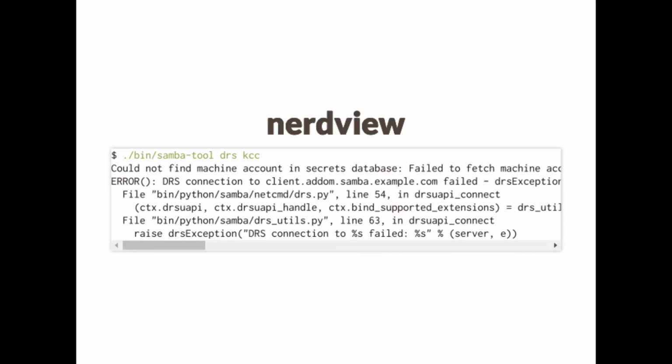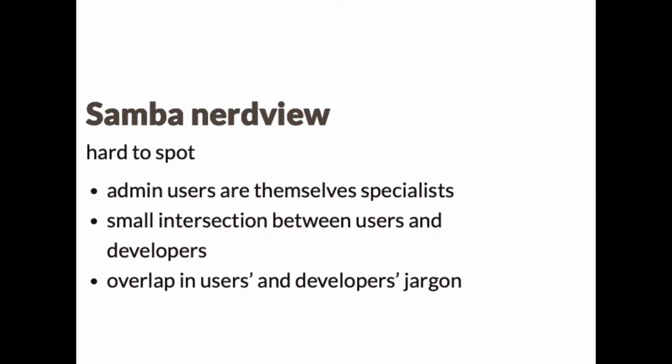Okay. So this is an aspect we can fix, because I don't think anyone's going to parse standard error for the exact string as part of their script. We can change the error messages to be less Nerdview-y.